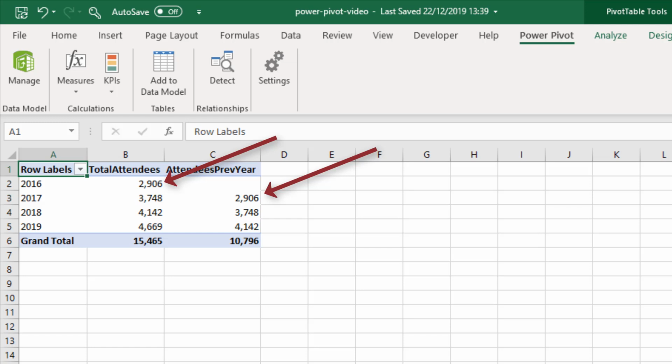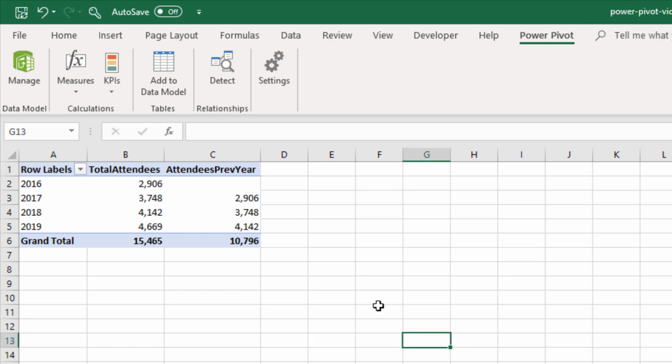And then our previous year, when it moves into 2017, is bringing back the same number. So I know that that measure is working before I start using it in other examples where I may not be able to tell just looking at the number whether it's right or not. Although this is not necessarily an amazing report right now, it is double checking my DAX before I take it much further. And talking about much further, let's click outside of that pivot table and create our final measure.